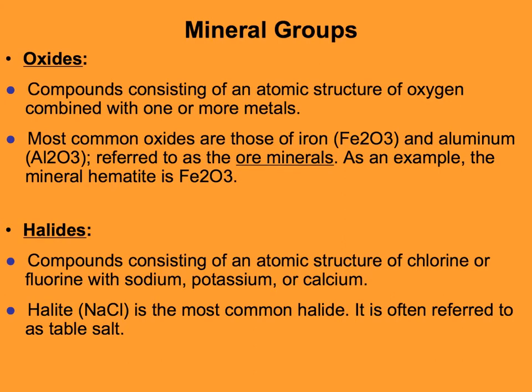Another mineral group is the oxides, and you'll know the oxides because you're going to see oxygen, and you're going to look for oxygen with one or more metals. So one that comes to my mind, Fe2O3, and also Al2O3. Now Al2O3 is a mineral called bauxite, which is mined for aluminum, and you can see the O with a metal, and the metal happens to be aluminum.